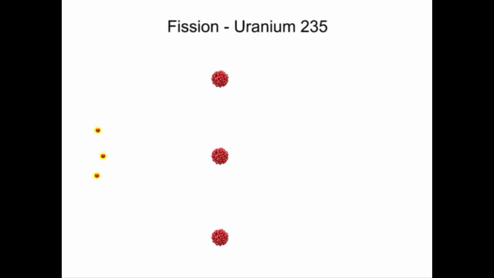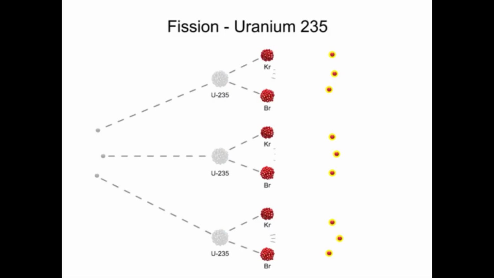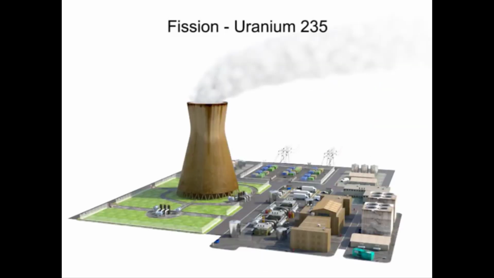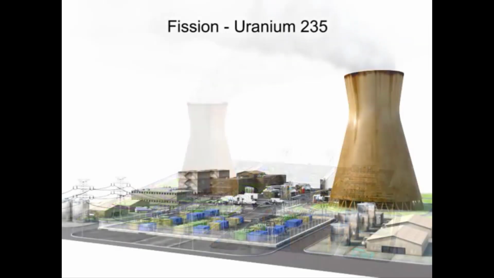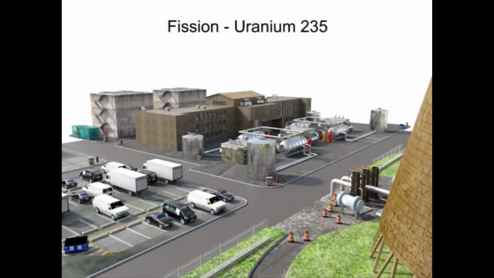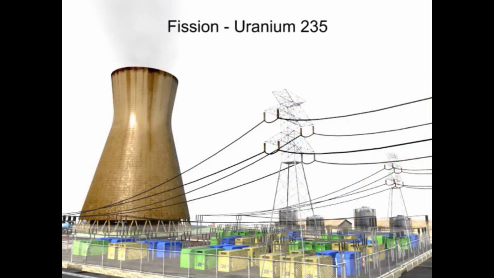3 neutrons are also generated from this powerful release of energy. The 3 forcefully ejected neutrons can each strike an atom of uranium, resulting in the case of an atomic bomb, a catastrophic chain reaction. The nuclear fission process is also the source of energy used to operate nuclear power plants. In a controlled environment, the tremendous heat generated by splitting uranium-235 is used to produce steam that drives turbines to generate electricity.